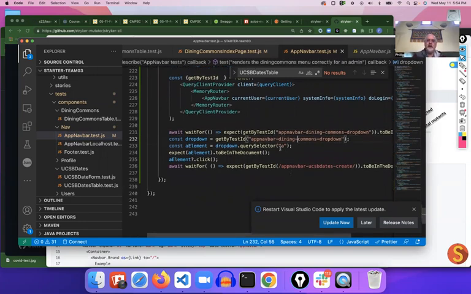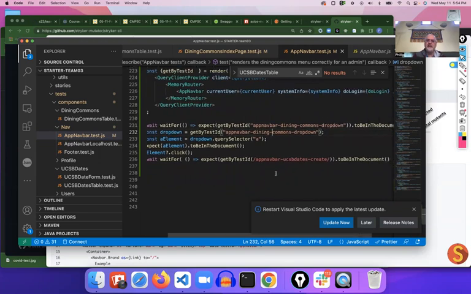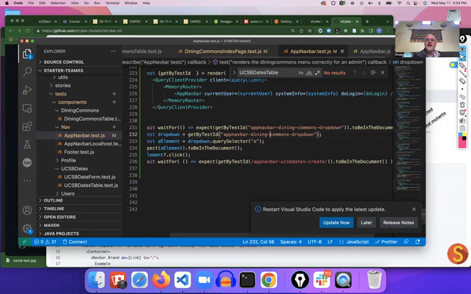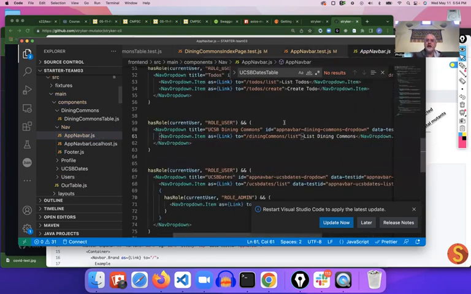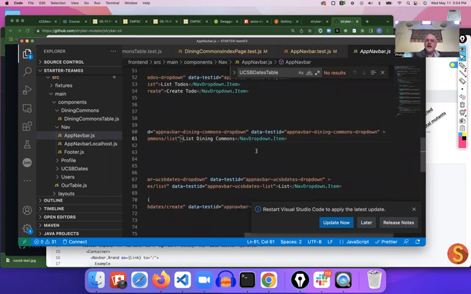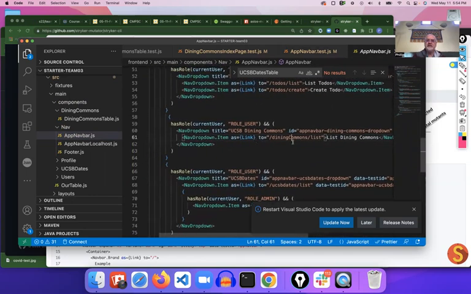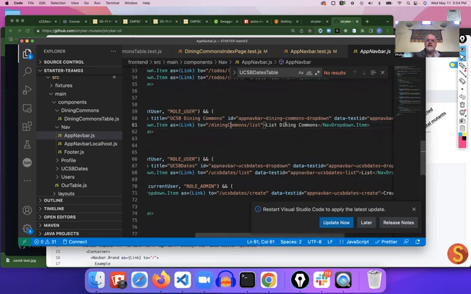Then we're going to look for a link, and we're going to expect, and this is looking for app navbar UCSB dates create, but I think instead what we have is dining commons and not create, but I think we have index. Let's take a look over in app navbar, and it looks like we have this dining commons list, but we did not put a data test ID on it.